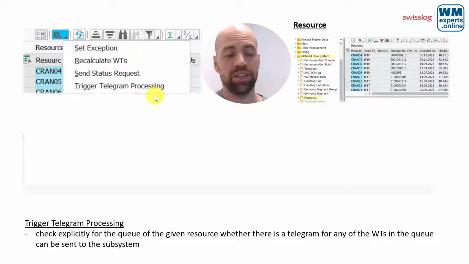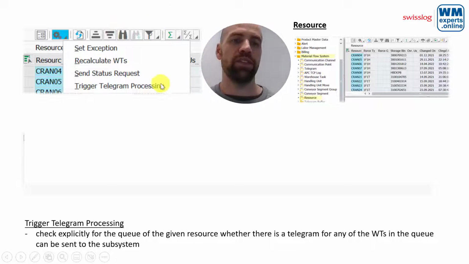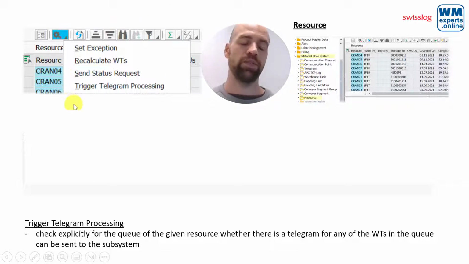Obviously, this method then checks whether the resource as such has capacity at all to process a new task, so whether the max number of telegrams or tasks is being exceeded or not. And if the resource has capacity, and if there is a task which can be sent to the subsystem, then this trigger telegram processing will create a telegram for the given task.